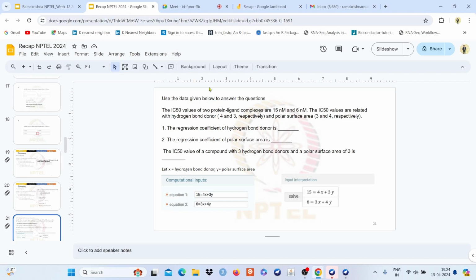So what would be the value of IC50 if we have 3 hydrogen bond donors and a polar surface area of 3?